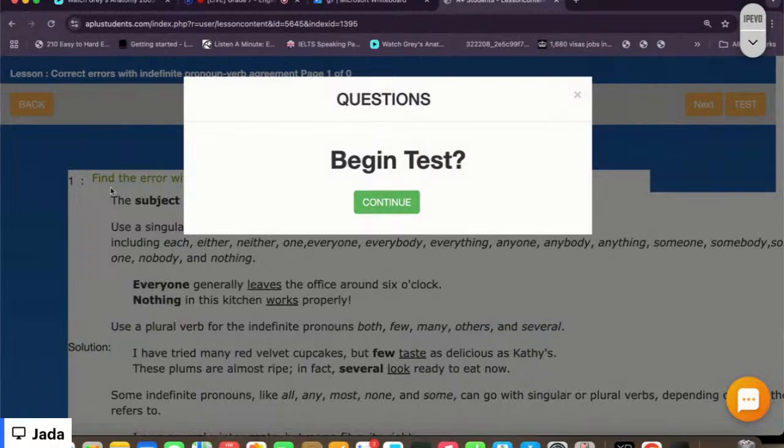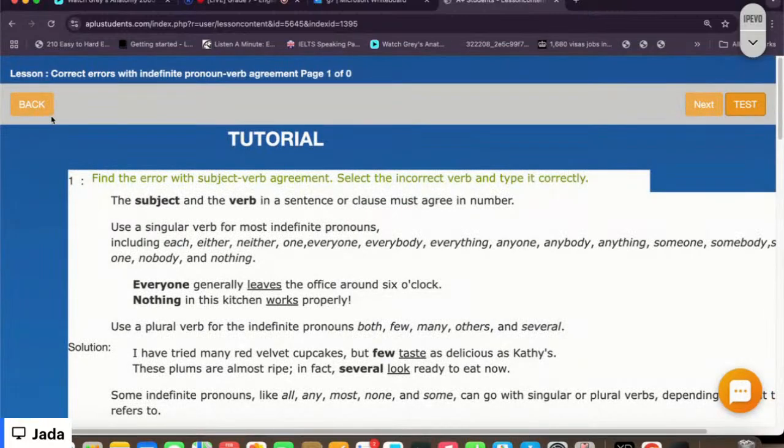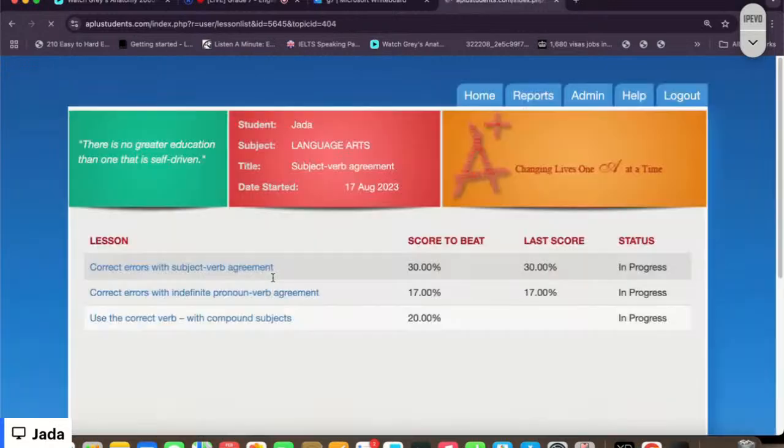Okay, so if you want to find the chat button, let me tell you what you can do. You have to make sure that you go to the grade that you're working on. If you're working on a particular grade, just like this is grade 7, right? So we click on the subject verb agreement, you click on the chapter you're working on. Once you click on the chapter and you want to move on to the lessons, you can just see the chat button there. Okay? You can see it over there, all right?